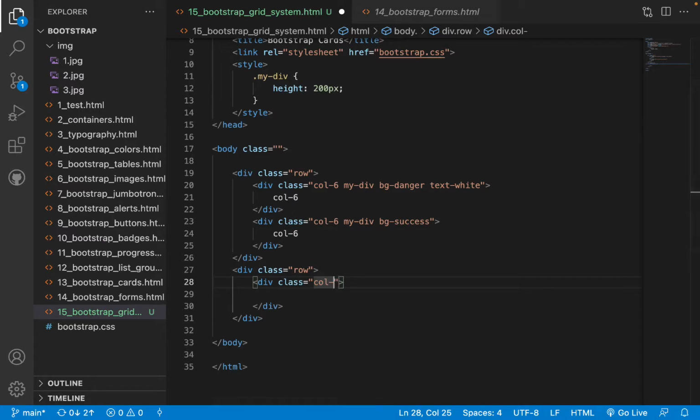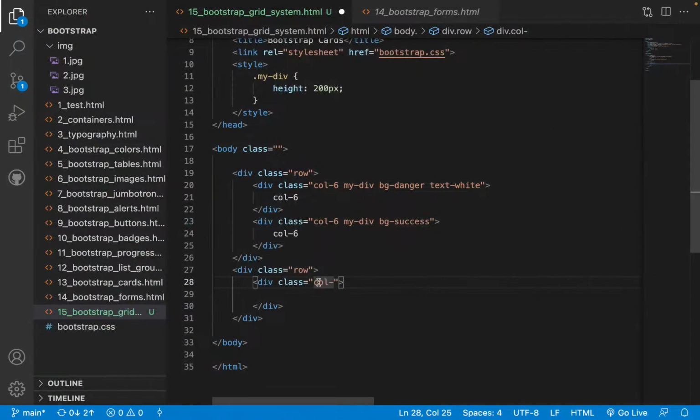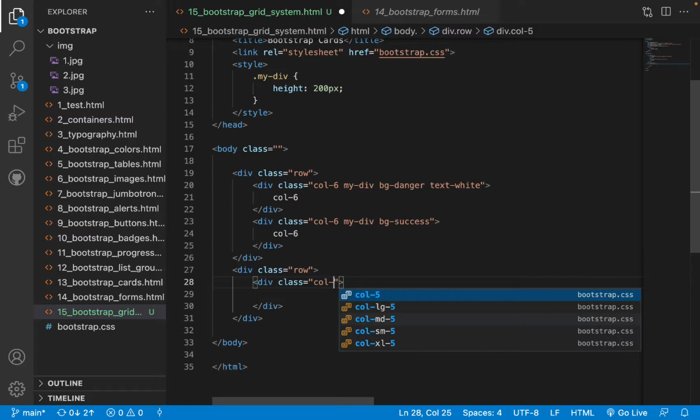Can I get an answer from you guys? If I want to have 3 divisions here, so it means that here I should give a col of how many? If the maximum is 12 and I want to have 3 divisions, can I have a sharp brain to give me an answer there? Col what? It is col-4. Very good. That is very, very good. Thank you. It is col-4, because 12 divided by 4, we will get 3. Thank you so much for that great answer. So I have to put col-4.